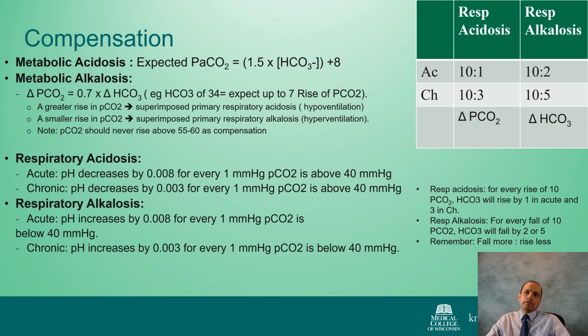Let's talk about compensation. So I have put all the formulas that you are supposed to know for acid-base calculation in this one slide. So make sure you use this slide for your future reference or any calculation that you are going to do in the future. And all the example acid-base cases that I'm going to give you, make sure you apply all these compensation formulas. All right. So we already talked about metabolic acidosis expected PCO2. So let's talk a little bit about respiratory compensation.